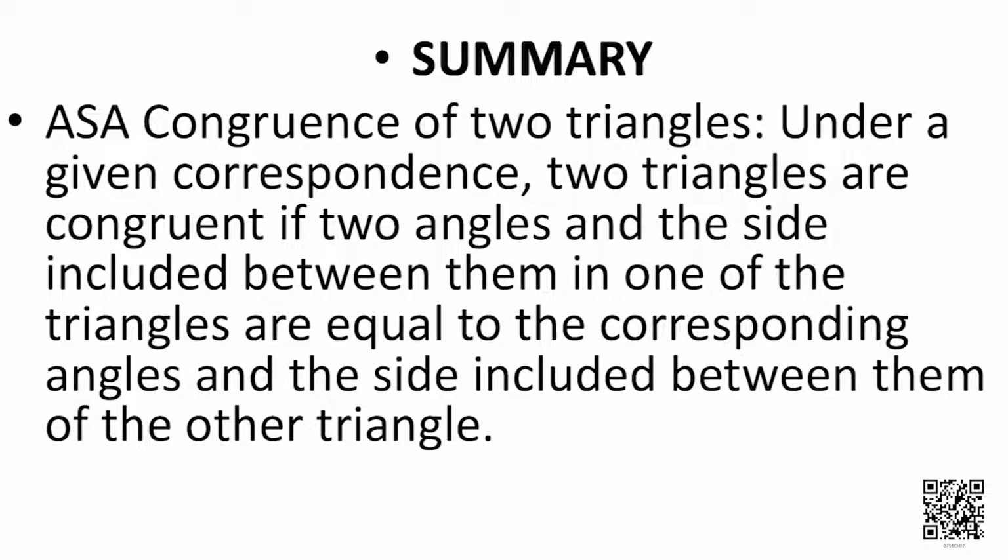Then we learned about RHS congruence rule, that is right hand side congruence of two right angle triangles, which states that under a given correspondence two right angle triangles are congruent if the hypotenuse and a leg of one of the triangles are equal to the hypotenuse and the corresponding leg of the other triangle.